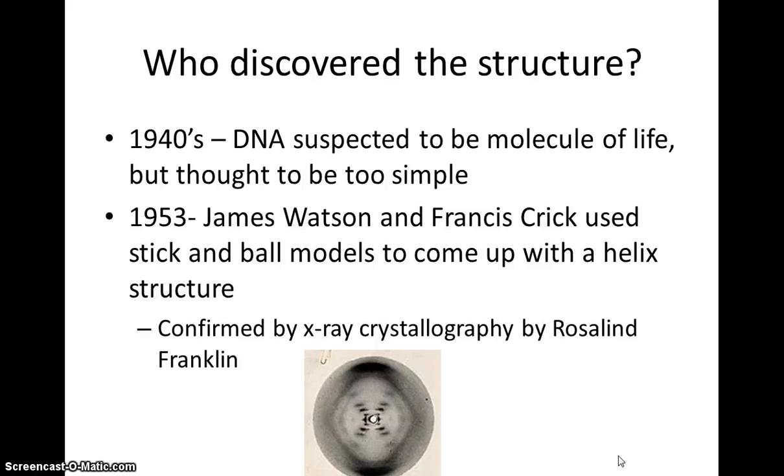So Rosalind Franklin is the main person that's credited with this picture right here, which is showing an X-ray crystallography photograph. And this may not look like a lot, but here, and it's not X-ray crystallography because this looks like an X, that's just a technique that's used. But the fact that this actually formed an X in the picture indicated to them that it was a two-stranded helix. So this was used as evidence that the structure is what we see it as today.